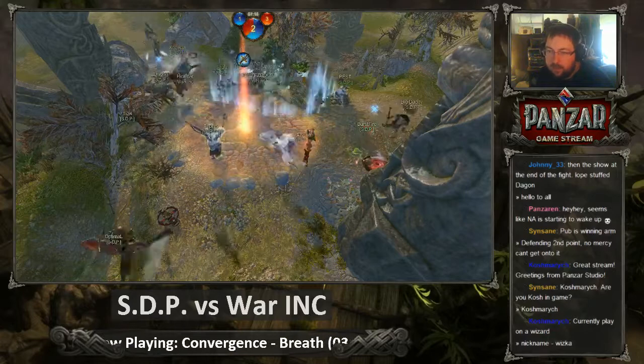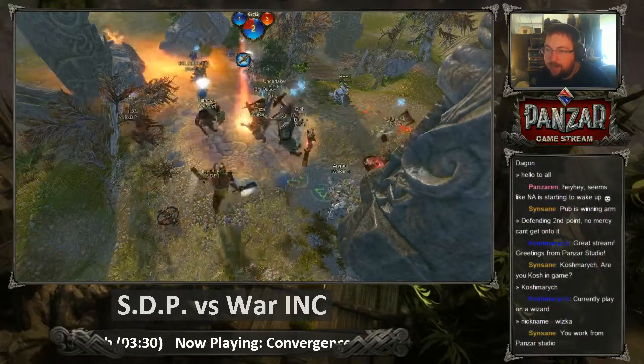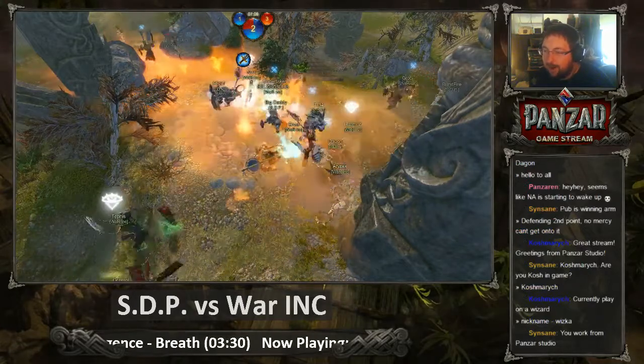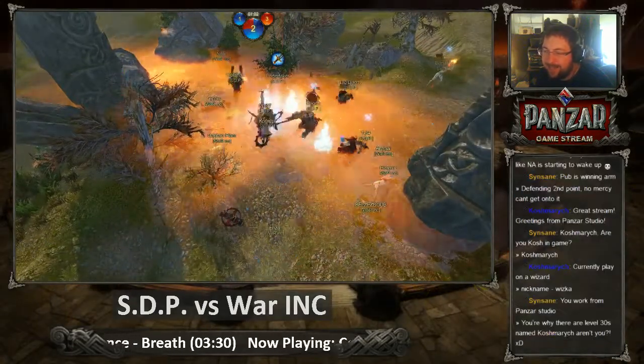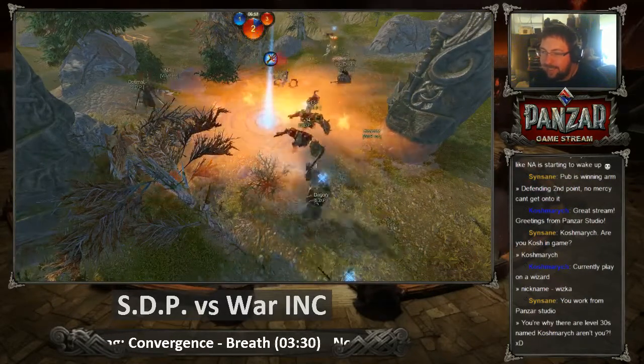It does look like War Inc. making a pretty good push here. We're about three quarters in. Here it goes. Can we see them take it here? Big Daddy, T-34, all coming in. Dagon also coming in. Oh, can War Inc. get her? Is SDP going to manage to capitalize on this and take it back?